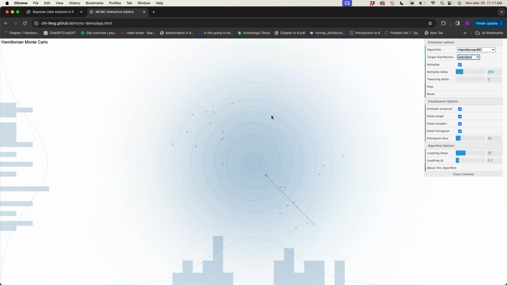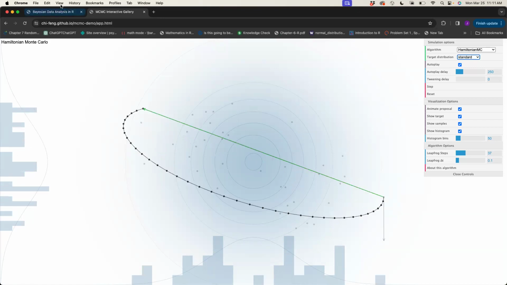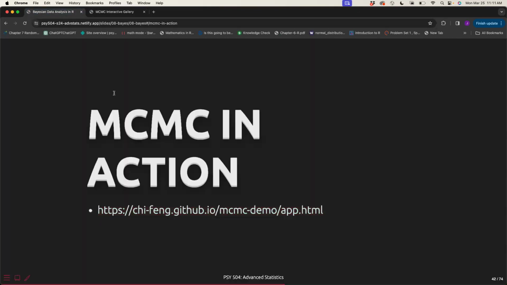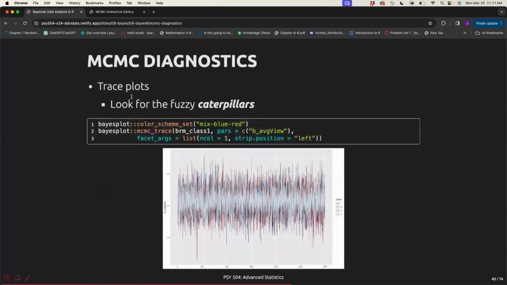That's like the Gibbs sampling, right? Fanning out. You're just considering different things, and then your acceptance function considers a bunch of options. So it's just more efficient. More efficient, yeah. And I think that's why BRMS uses Hamiltonian versus the other, because it seems to be better at sampling the space. So that's MCMC in action.